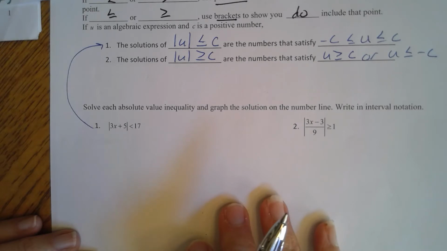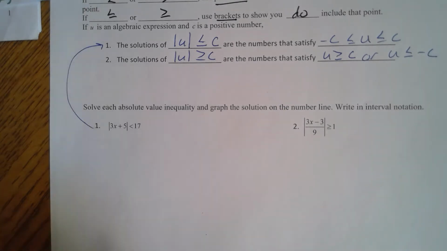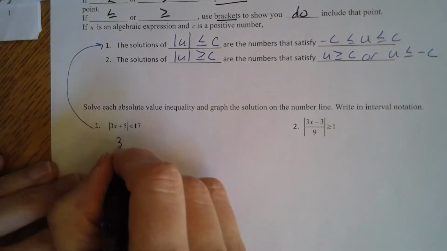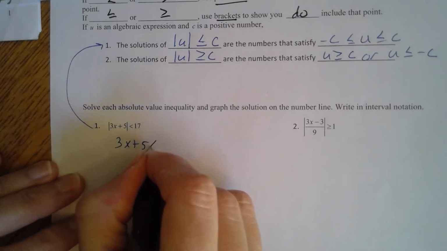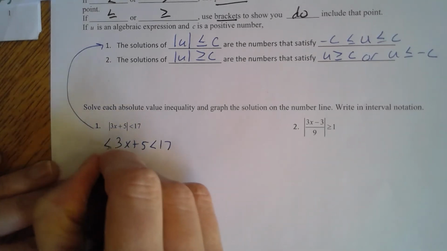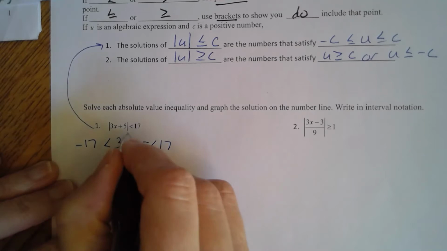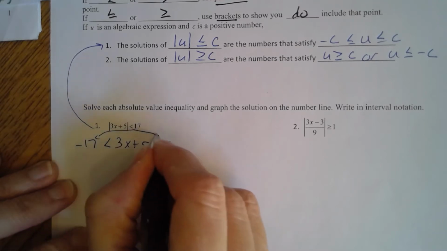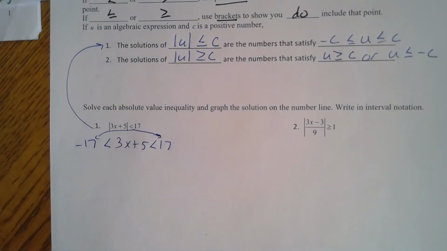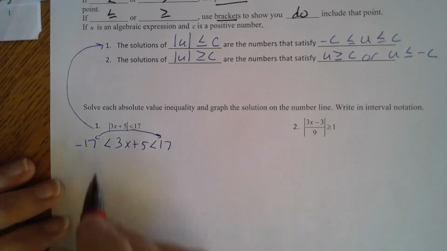So this is like the first example. So we take the absolute value off of 3x plus 5, and we're going to have to be less than 17, but then greater than negative 17. So the 17 changes sign to go on the left-hand side, and on the right side it stays positive. So kind of like when we broke it up into two separate equations when we had absolute value equations. So now we're just going to solve this as is, keeping the x in the middle.